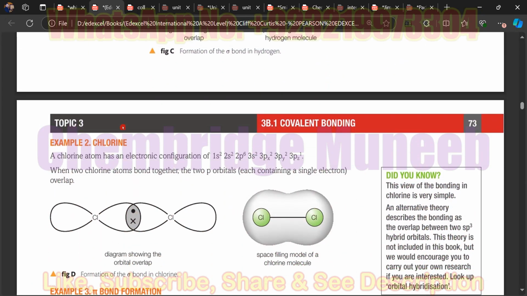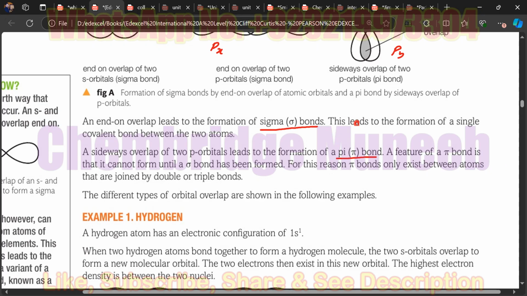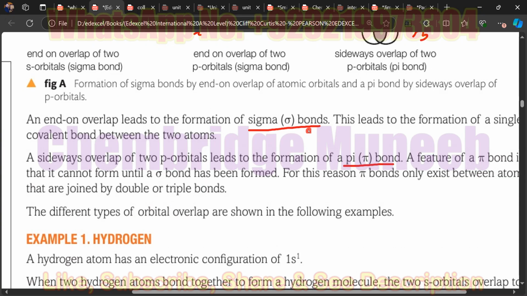No idea. No, I have an idea. Okay, so tell me about the sigma bond. Sigma bonds are stronger than pi bonds. Sigma bonds are basically single bonds, and pi bonds are like double bonds. And how is the sigma bond formed? It's only one pair of electrons, whereas in pi bond it's two pairs of electrons.